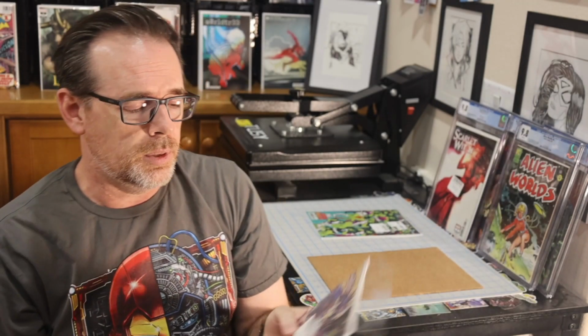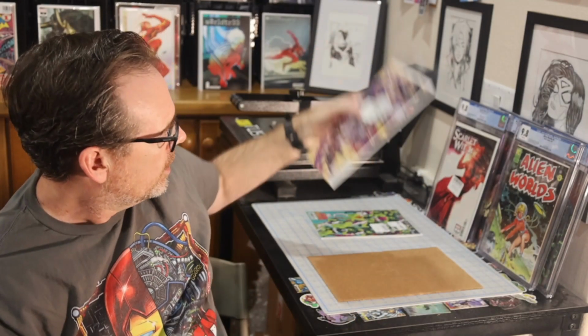This one I sent in surprisingly raw. It's hard to find, but if you do find it, it's typically available for under $20, but in a CGC 9.8 it has a lot of value. So that's why I sent it. I'm also trying to collect CGC 9.8s of all the Dauterman variants where he does this on the character art.